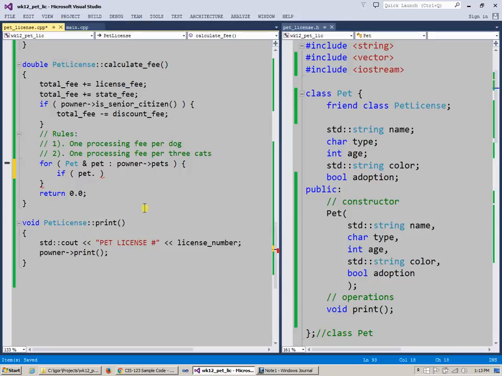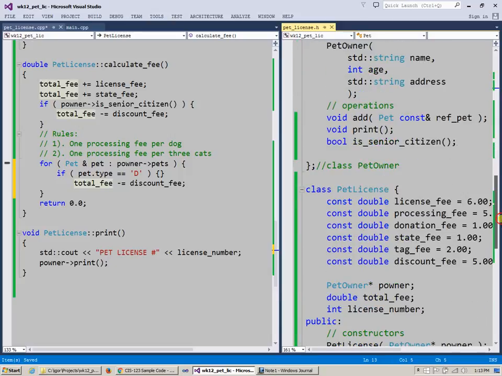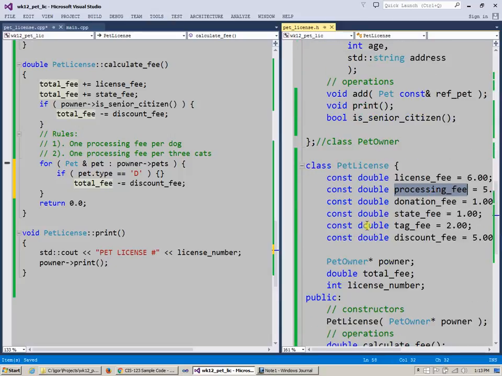All right, so if pet type is a D, which stands for the dog, then we can just basically say total fee plus equals processing fee, so that we're going to instantly charge, all right?